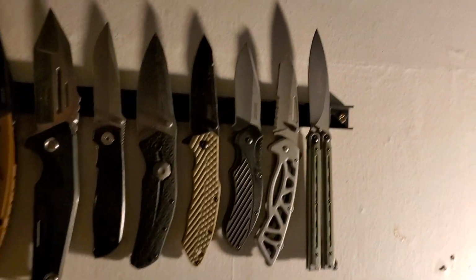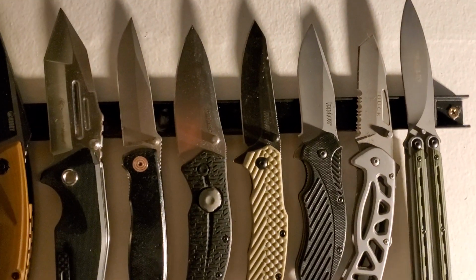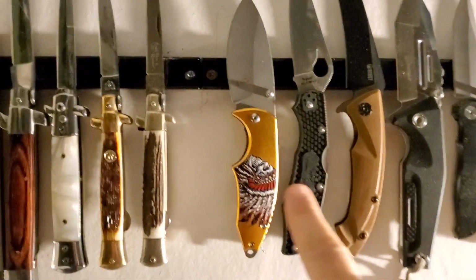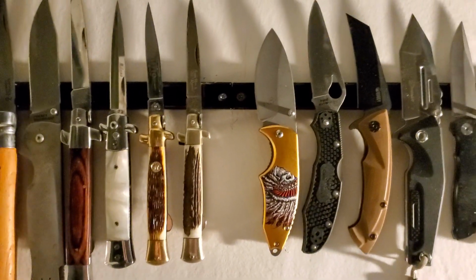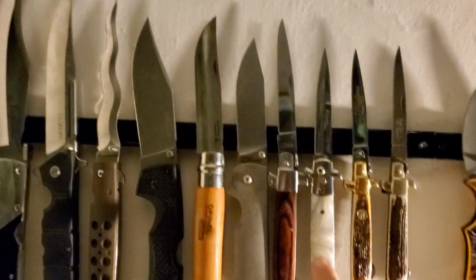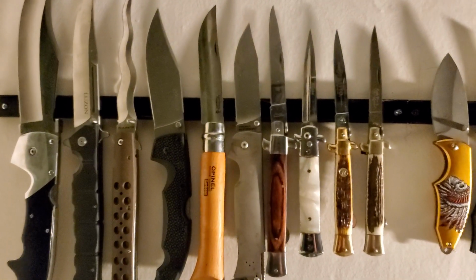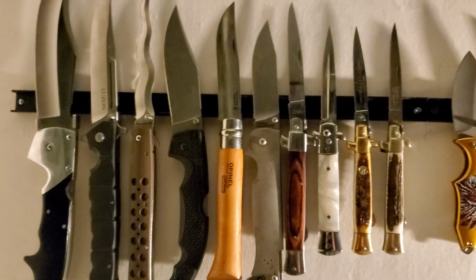My really super sweet butterfly there. Another ugly Buck, that goofy frame Buck right there. Still works like a charm. Then you got some plungers. You got another Kubi right here. Then this one, believe it or not, that one's actually a gas station knife. It's a gas station knife, but I use the snot out of it. It really works. Another one, this one when I was in Arizona, you remember I was in Arizona and I couldn't fly with a knife, so I stopped at like a little side of the road shop, and I picked that thing up. It's an auto open stiletto, and the thing still works really good.